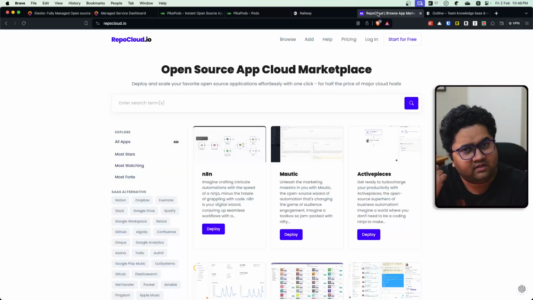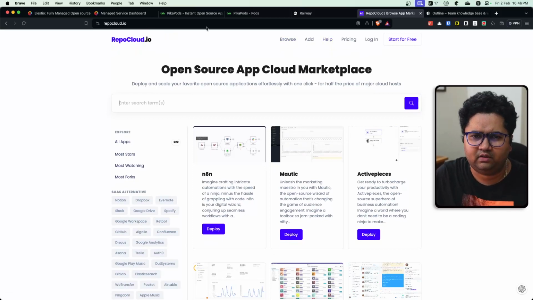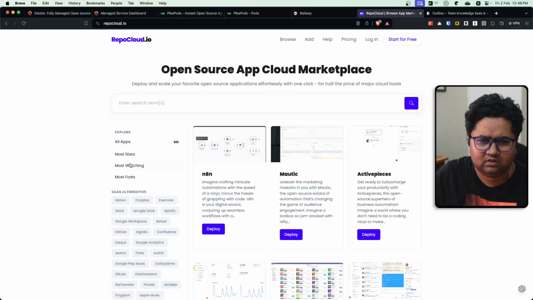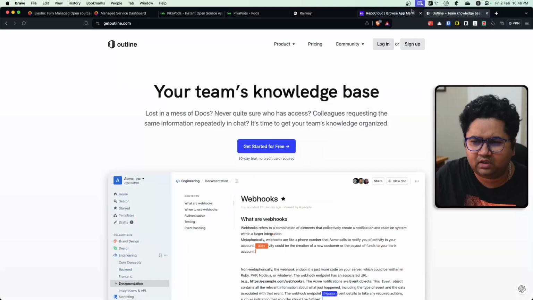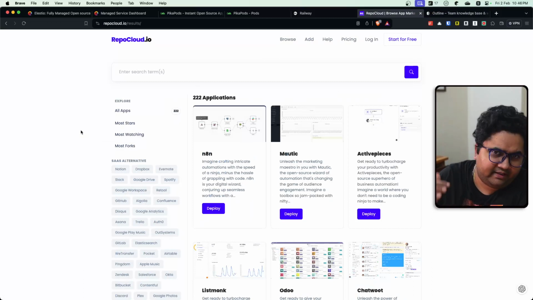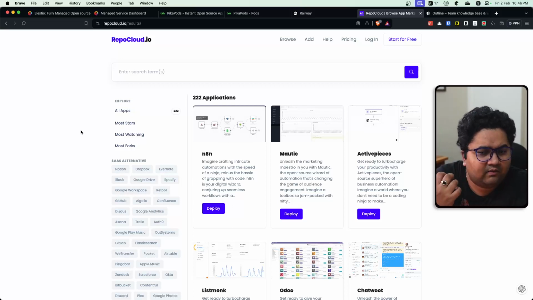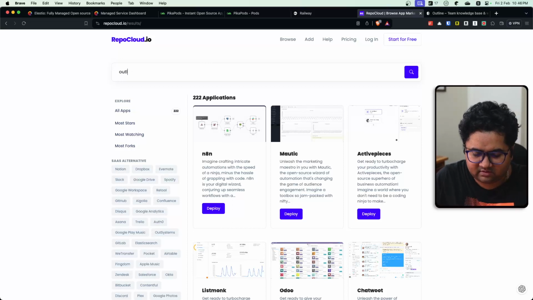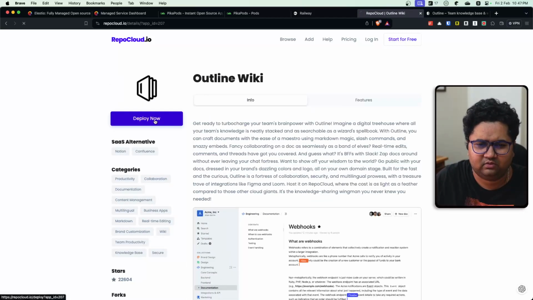All right, moving forward to the last one, which I said was the favorite of the box, RepoCloud. I like it because, let me first go to the features that it talks about, and then I'll get into the login part of it. Never mind. So basically what it offers on top of some of the other ones is that it's much more customizable and offers a larger number of out of the box services. For example, I selected something called Outline, which is more of a knowledge management system. So let's just select Outline, search, and you can do all that. So I'll select this, I'll do deploy now.